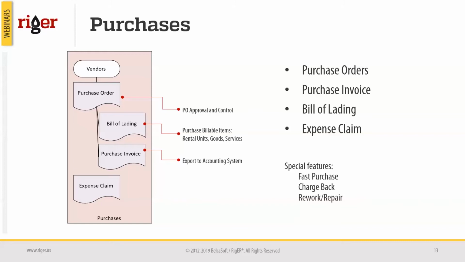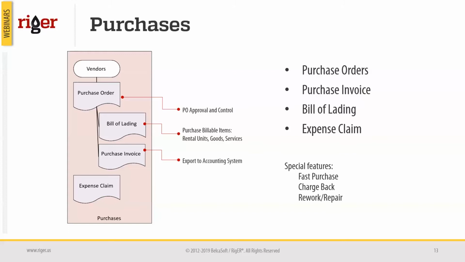Expense claim is a newly developed document that allows you to track your field expenses, meaning that you can track your field guys' expenses, for example, hotels or accommodation, or say meals, dining, fuel, etc. And also in the purchase module, we have additional documents. Fast purchase document allows you to automate your purchases by clicking, so you can perform your purchase on one screen, and when you click one button, the 3 of these documents will be generated automatically by the system. It is usually used when you want to reflect all your historical purchases in the business and just generate these purchases quickly. Chargeback, we will talk in more detail a little bit later about that functionality.